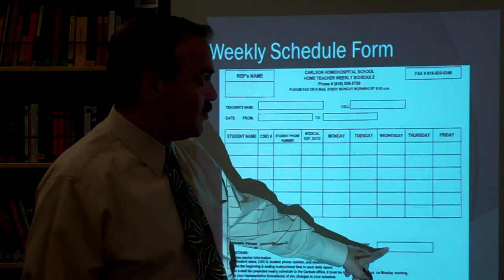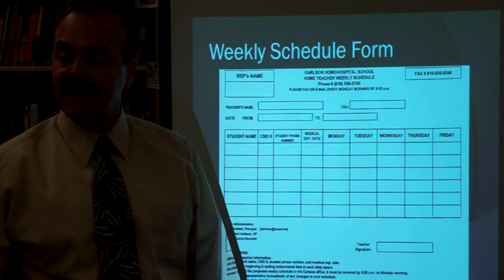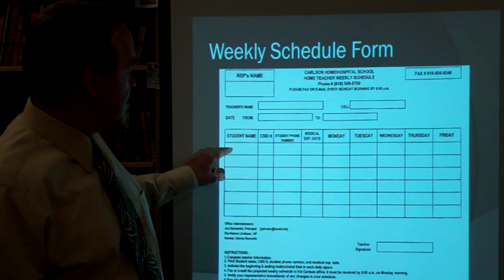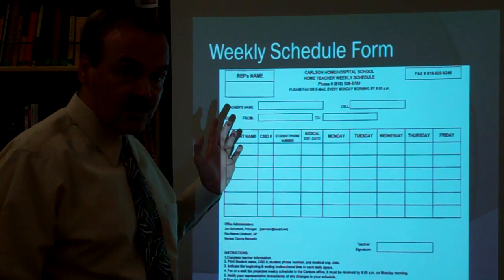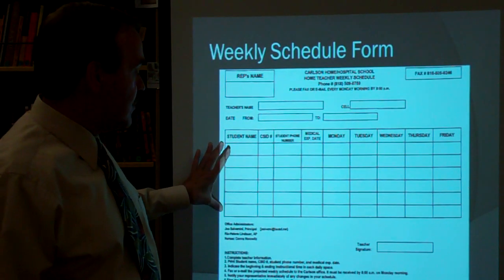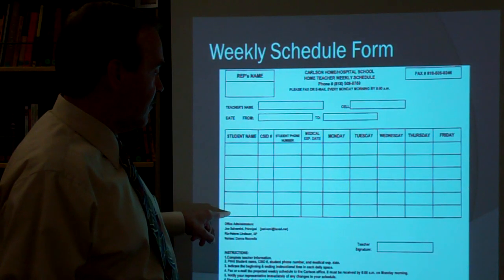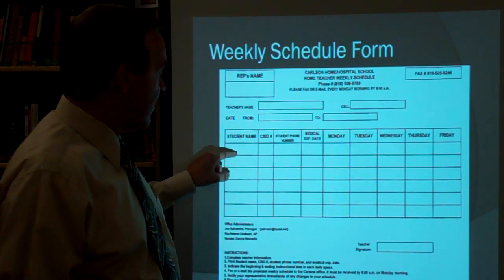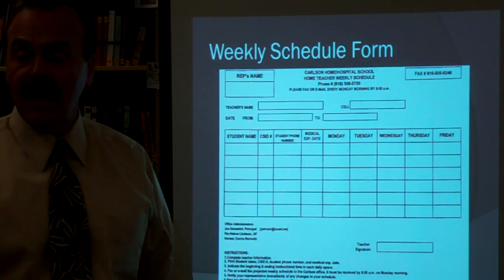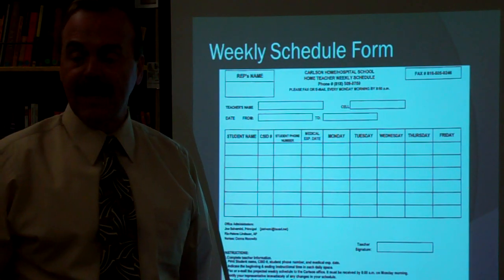Before you send this in, make sure you sign at the bottom. You have your first student there, and if you're lucky enough to have 2 students, then you would put your second student's name there. This form is also used for our home teachers, so it has a number of different rows on here. You'll only need 1 or 2 of the rows. Okay, and that's it.